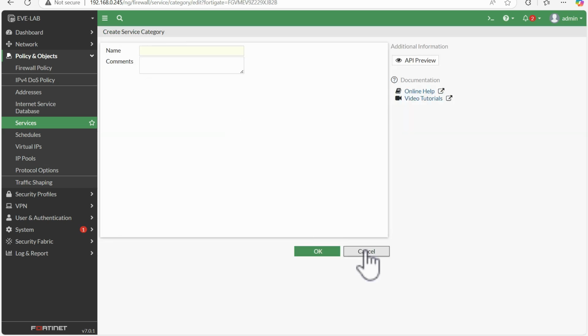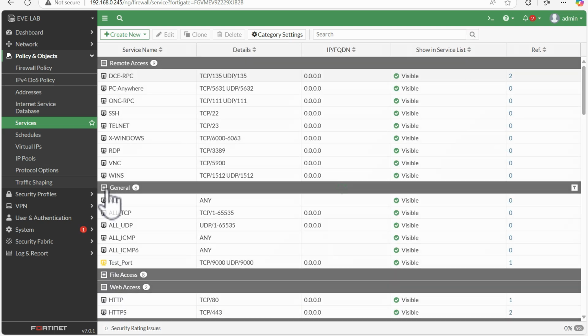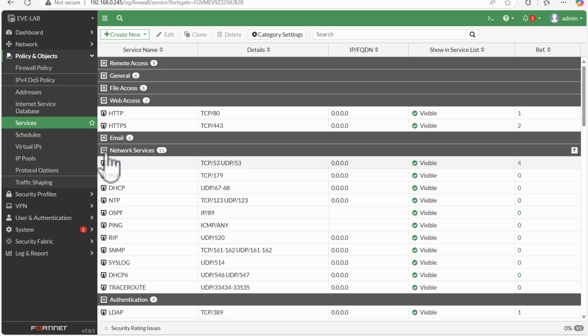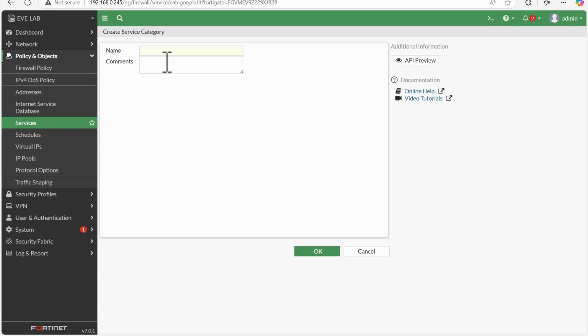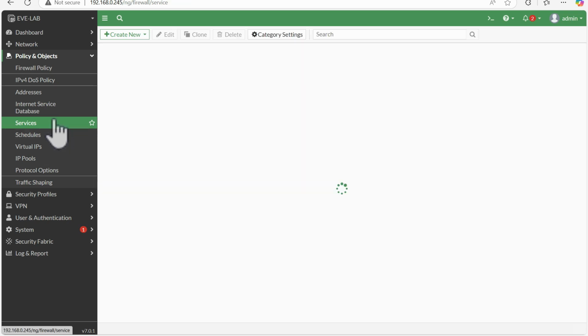Category: as I showed, we can create categories like file access, general, remote access. We can create our custom category also. Let's say we have a database server, we can type database and save it. Like this, all such protocols will be in the database category.